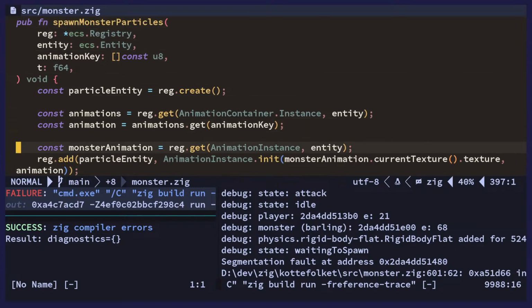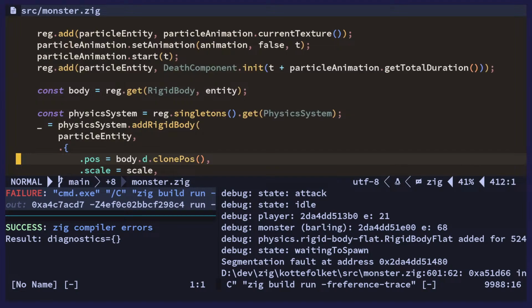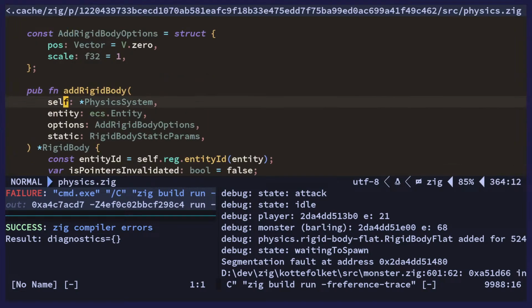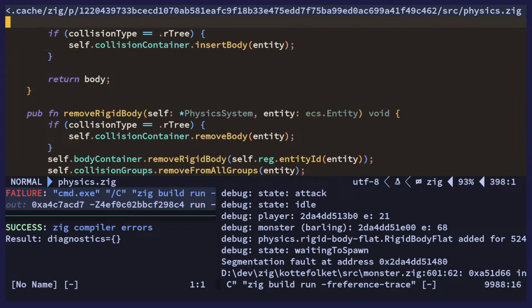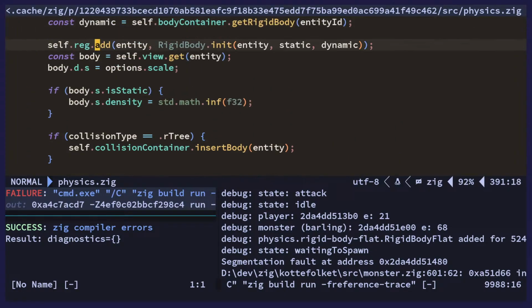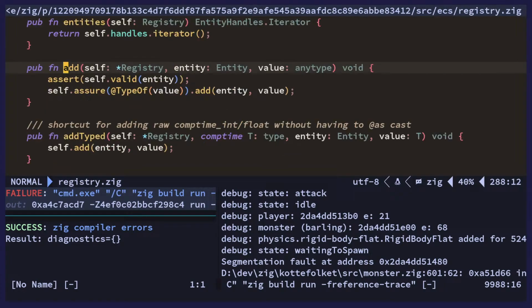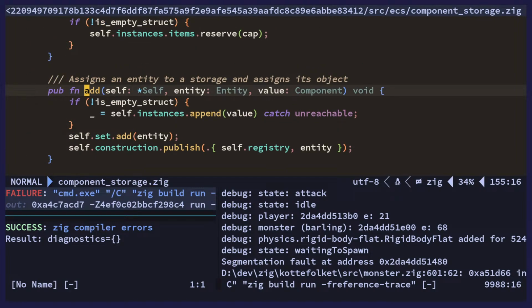Let's say we want to add a rigid body here, which happens here, registry add. So we're adding a new rigid body into the ECS system, and first it assures that we have the storage container for that specific component, and then it adds. This is the library that I'm using here, and then it calls add on that.